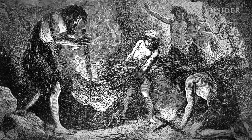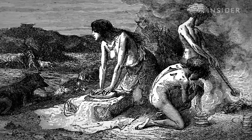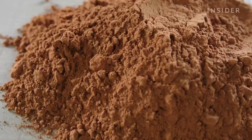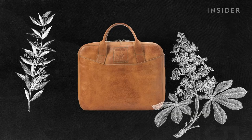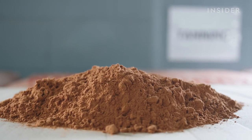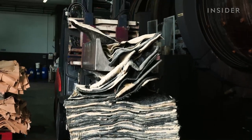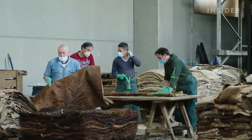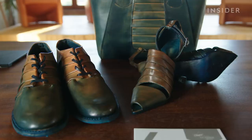Vegetable tanning is said to date back to roughly 6,000 BCE, when people living in early civilizations sought a way to make animal skins resistant to weather and decay. Genuine vegetable tanned leather uses natural tanning agents from sources like quebracho, chestnut, or mimosa trees. The substances, known as tannins, will naturally bind to the collagen proteins in a hide, turning it into leather as we know it. Just as they do for trees, the tannins protect hides from bacteria and other substances, which gives leather the longevity and versatility that it's known for.